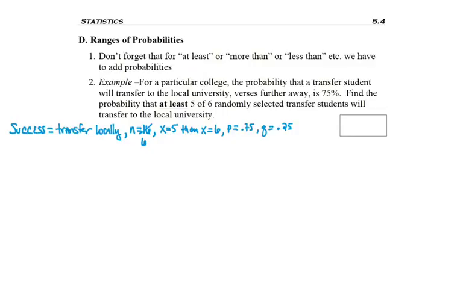So what I need to do is find the probability that five of my six people transferred. So six choose five to transfer, probability of success five times because that's how many students we're looking at here, failure the rest of the time. Six minus five is one.